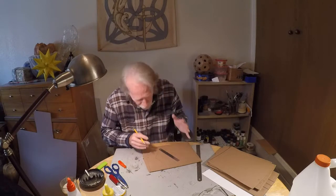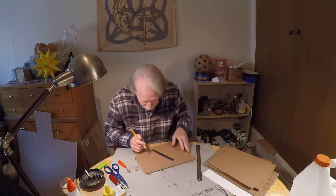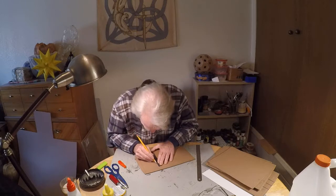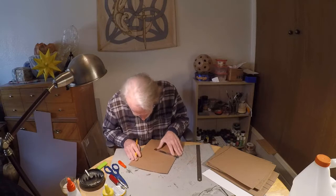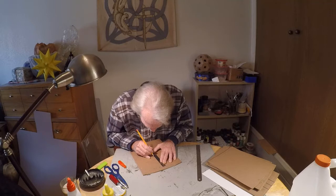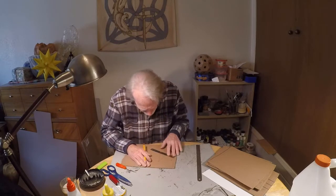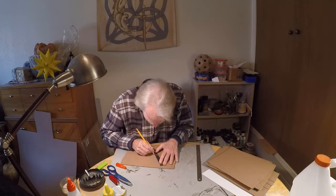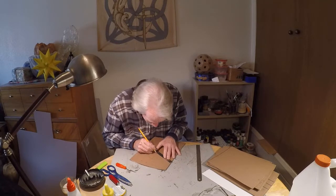The first thing I do when I'm using my template to make all my little holes, I'm doing it in the sequence of the Sephiroth. So from the very beginning, my intention that each of these will represent a certain aspect of the tree is set in place. Everything I do follows this pattern. That is essential in making a gate maker, making it work.